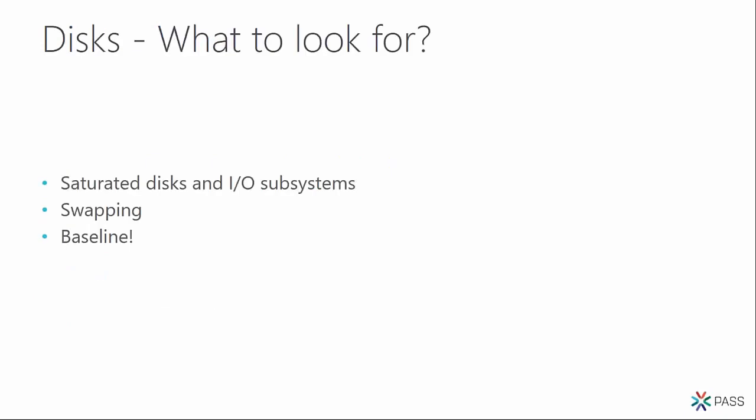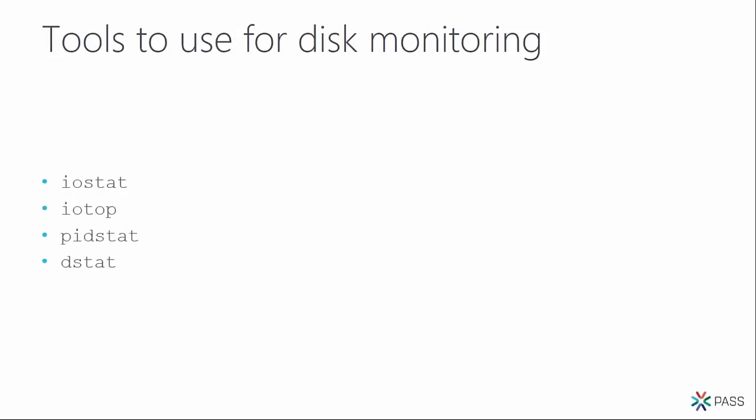When we're talking about disk performance, here's what I want to look for. Basically, am I overrunning my disks, right? Am I saturating my disk or my I/O subsystems? Am I doing it over long periods of time, right? I can saturate my disks for a little bit, just like CPU, I want it to work. But I want to make sure that I'm not saturating it over time, and that's where baselining comes in. I need to understand what's normal. We also need to prevent swapping, right? Because if we're burning a bunch of memory and swapping out to disk, on top of regular I/O, now that memory paging I/O is going to cause resource contention on my physical disks. So that can put us in a bad state.